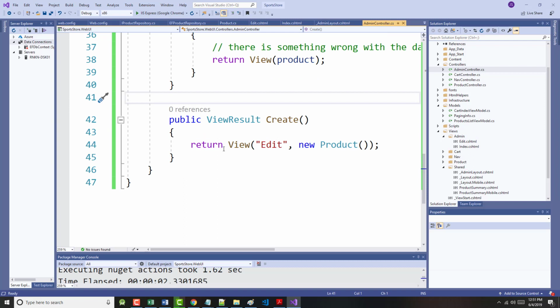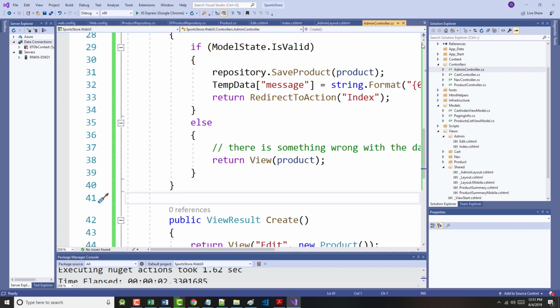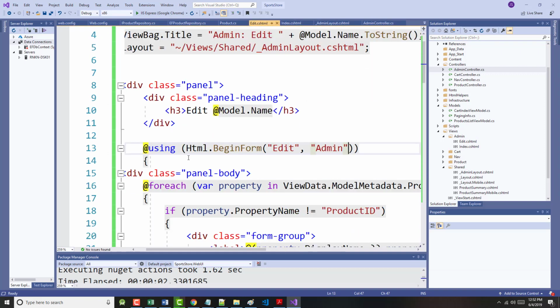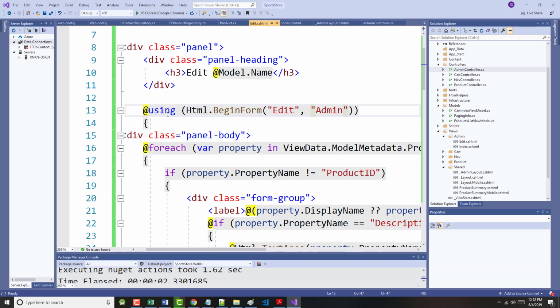Okay, we added public view result create, return view edit, new product. That all looks good. And again, in here, we came in to our edit.cshtml and we attempted to make a change in the using. That looks totally correct from what is shown in the text.